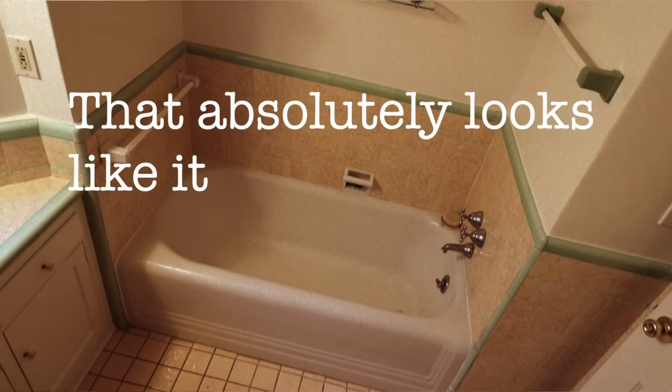I'll show you this bathroom that absolutely looks like it's from a 1970s horror film. Sorry about the echoey voice, but also I'm not. Truth be told, I think this bathroom is very adorable. It's very clearly all the original 1930s material in here, and I really do love it. But you can't sit here and tell me that there absolutely hasn't been a body found in there. I mean, it's just gotta be the case. I could be wrong. It's just a theory. Maybe I'll be that body someday.